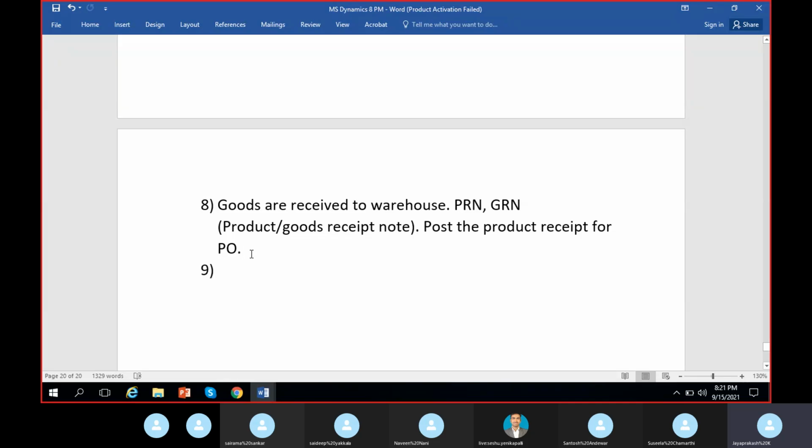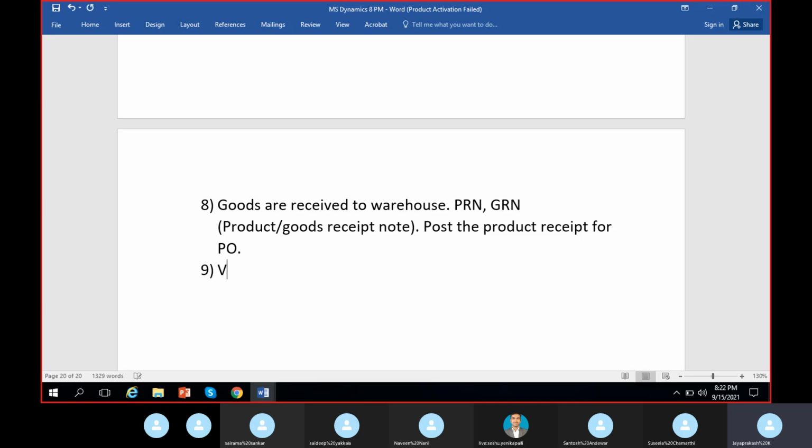So we have received the goods from the vendor now. Once after receiving the goods, the vendor will send the invoice. The invoice will not be sent to the warehouse again. It will be sent to the business address, where the office is located. He will send the invoice by email as a soft copy, or he might send it by post to the office address. Goods will be delivered to the warehouse only, but the invoice will be sent to the office address because invoice payment has to be done from the office.